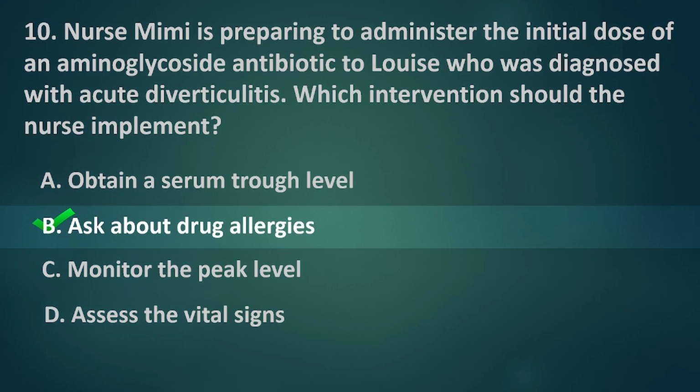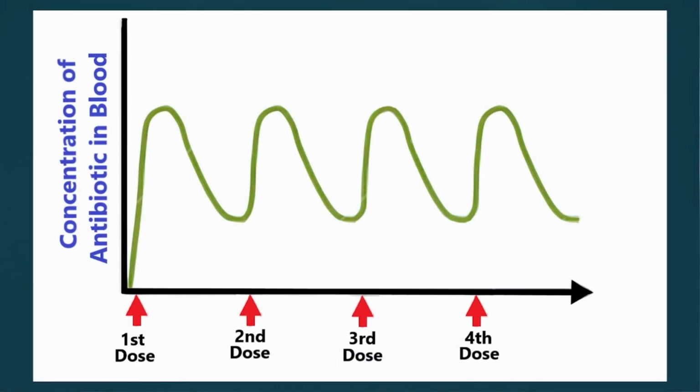So what are trough level and peak level in medication administration? Let's discuss dosing intervals. A peak drug level is measured at a specified time following the last dose. It is the highest concentration of a drug in the patient's bloodstream. While a trough level is measured at a specified interval before the next dose, it is the lowest concentration in the patient's bloodstream.